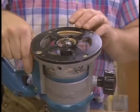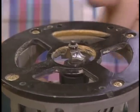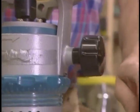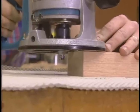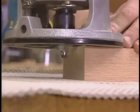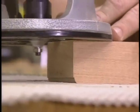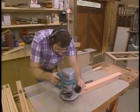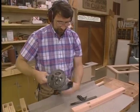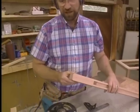My router is set up with a 1/4-inch radius beading bit with this little ball bearing on it. First thing I want to do is make a pass on opposing sides. Okay, that takes care of two edges.